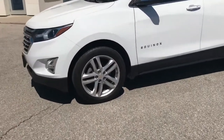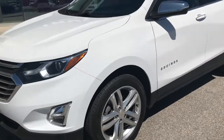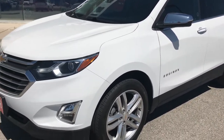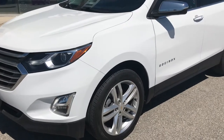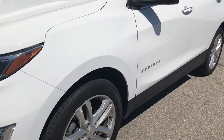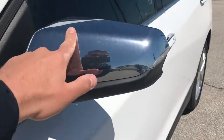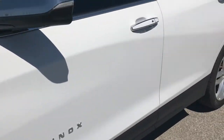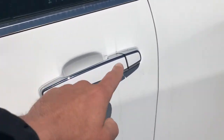We have our alloy wheels. The idea of these videos is to show you guys if there are any dents or scratches, as well as some features in the vehicle. With the Premier line, we do have quite a bit of chrome accent — chrome mirror caps, chrome badging, and even chrome accent on our door handles.